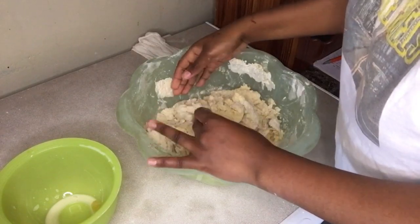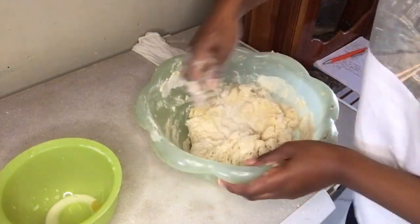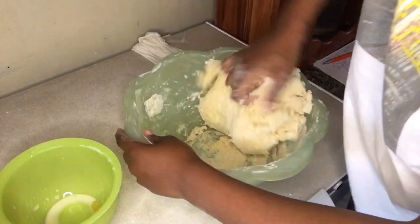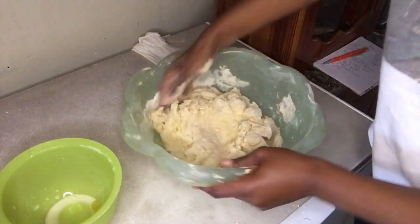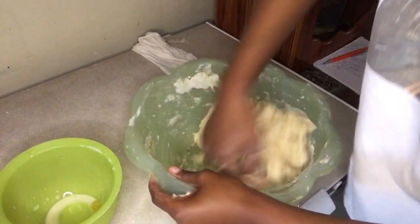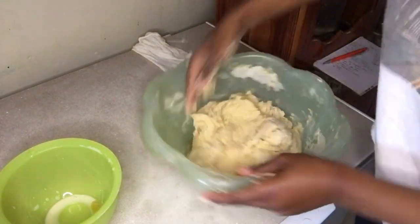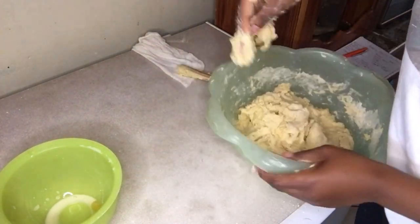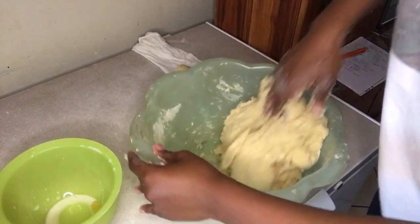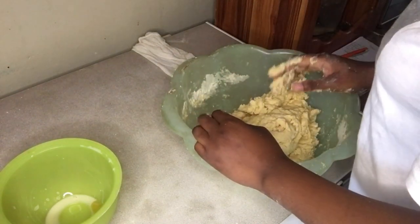This is the point where I go in with my hands — knead the dough together, mixing your flour and wet ingredients to give out a nice consistency. If you see a chunk of butter in your dough, it's perfectly normal — it's going to get cooked in the oven. Don't forget to preheat your oven to 200 degrees Celsius. It's okay if the dough sticks on your hands — it's completely normal. As long as your hands are clean it shouldn't be a problem.